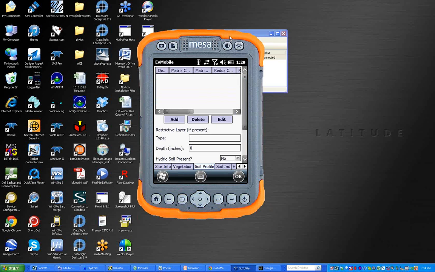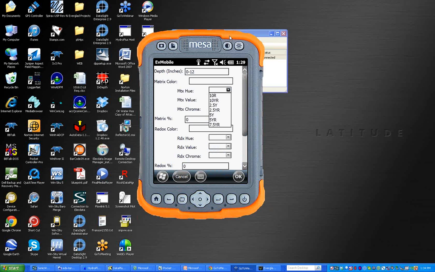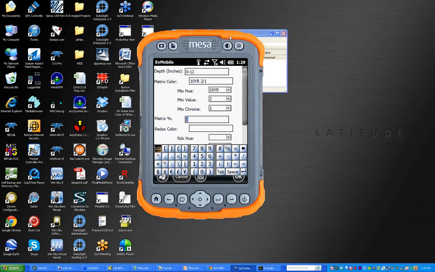So now we'll get some soil profile data. So we'll tap on Add there. And for this, we'll say we're looking at a depth from 0 to 12 inches. Start keying in our matrix color, matrix percent, redox color.